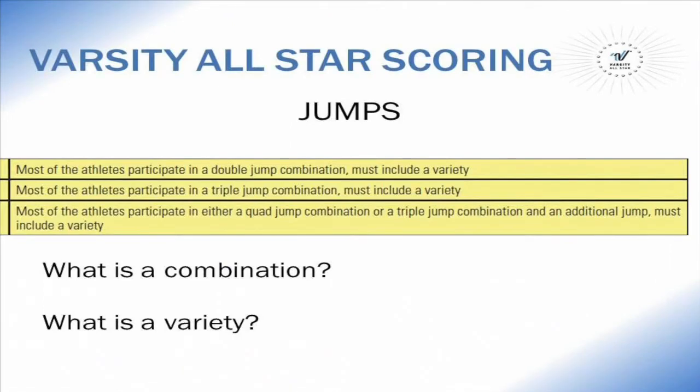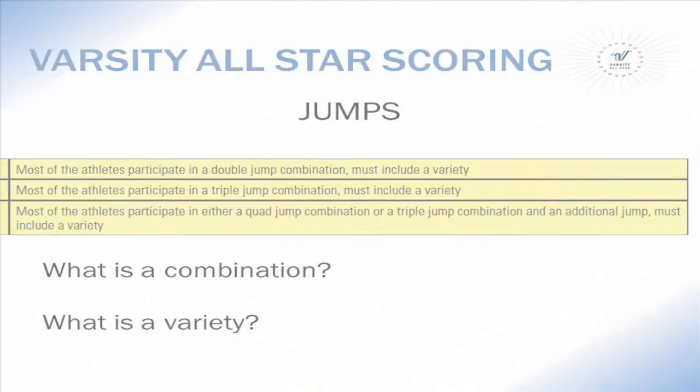And the final category that the tumbling judge is going to have to assess will be jumps. Here you see the rubric for the low sub-range, medium sub-range, and high sub-range. A couple of questions have come up about these definitions. What is a combination? A combination is when you combine any 2 jumps. You can combine them by prepping in between or by whipping them out, but as long as there's movement into the next jump, then that is considered a combination.